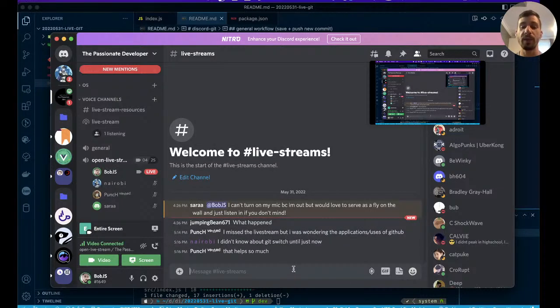Yeah, and Git switch is huge. Before I knew about Git switch, I hate to admit this, but I would push things to branches that I'm not supposed to push to. There have been times in the past where I pushed something to main or to dev because I made a bunch of changes, and then I realized, oh no, I'm on the wrong branch. And then I just held my breath, took that leap of faith, pushed it to the main branch and hoped everything would be okay. But now that I know about Git switch, never again. Super, super helpful.